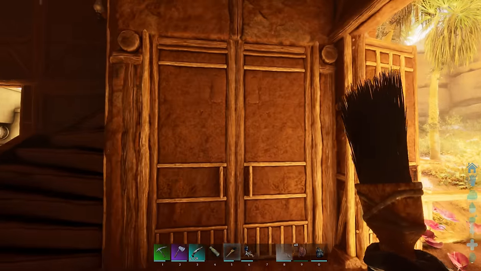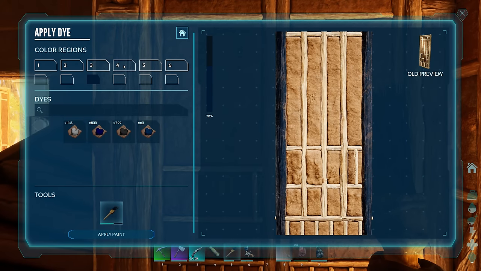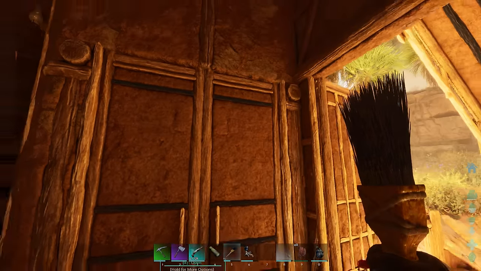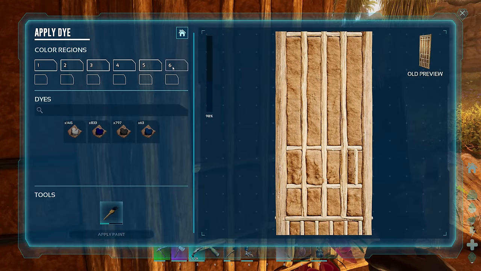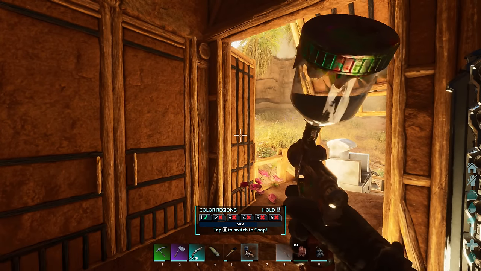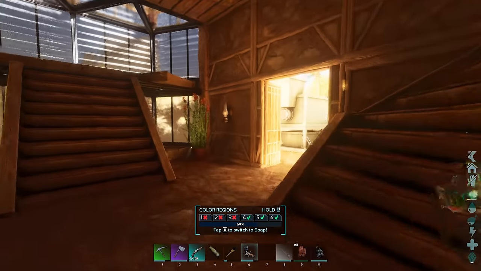All right, so for the doors, we'll do the wood only. That's going to be 6, 5, 4. I'll do all of our doors.